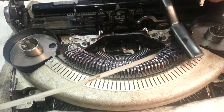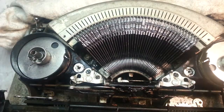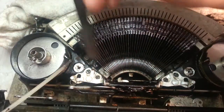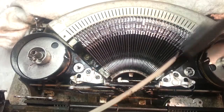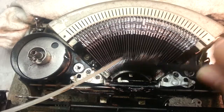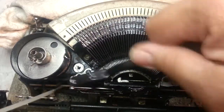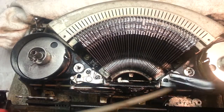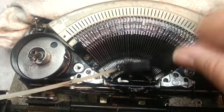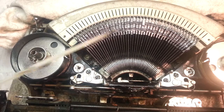I do keep it in the camera here, but let me change my approach angle here. Oh yeah, this is looking good though from this side. I'm going to go ahead and work down the shafts a little bit too here. Let that stuff just work on down, all the way down, and flush it out the bottom. Might as well hit the sport pieces here while I'm at it. Alright, let's flush this down a little further.